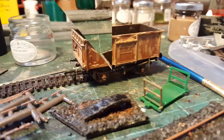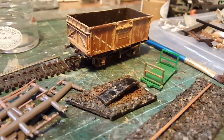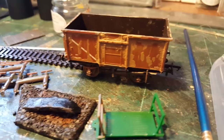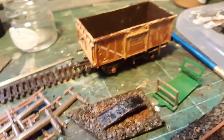There we go. So you can see we're getting there very slowly. Now I'm going to go back in now with the paints and just touching a little bit more of the surface rust and bits. Just pick out a few little bits. Not that I'm unhappy with, but I'd like to sort of exaggerate maybe.